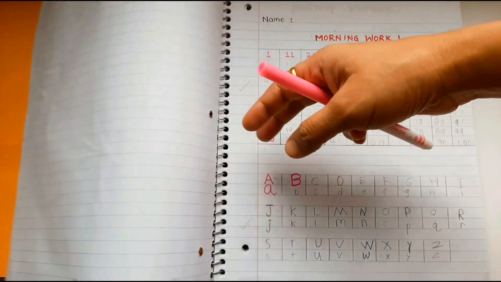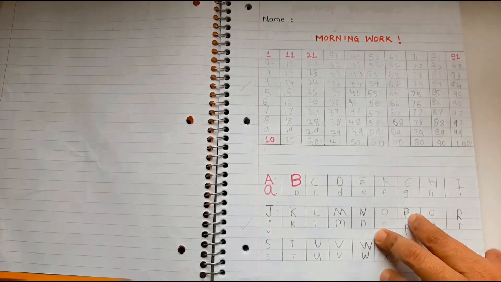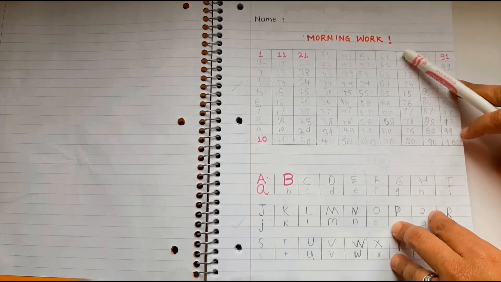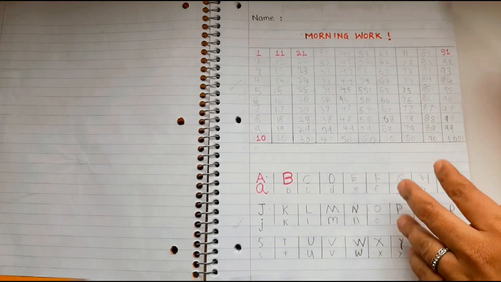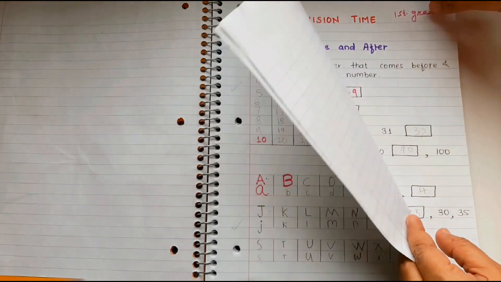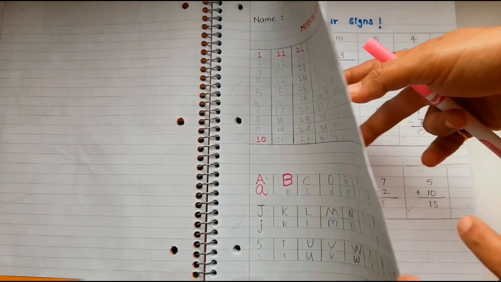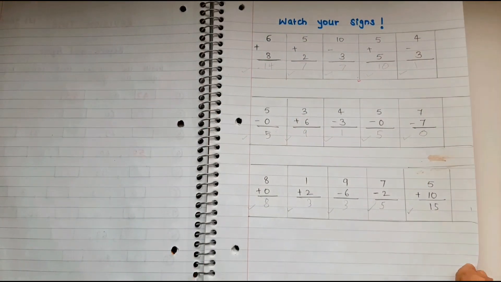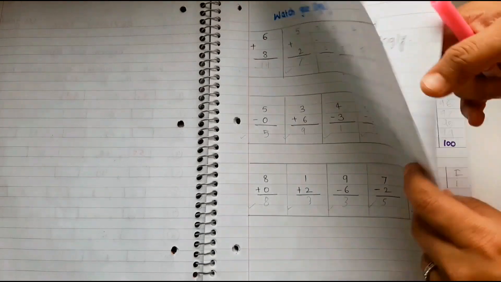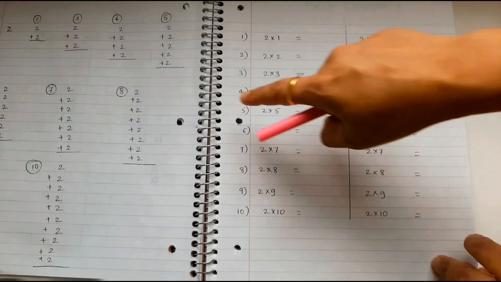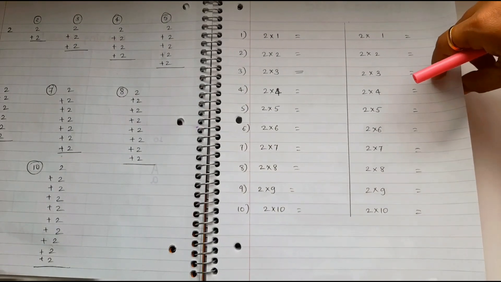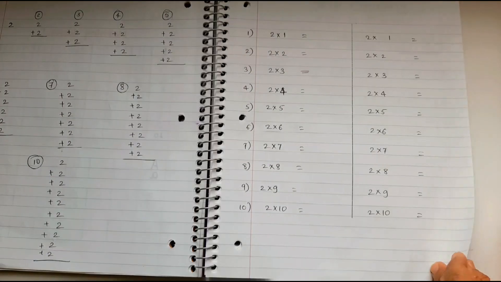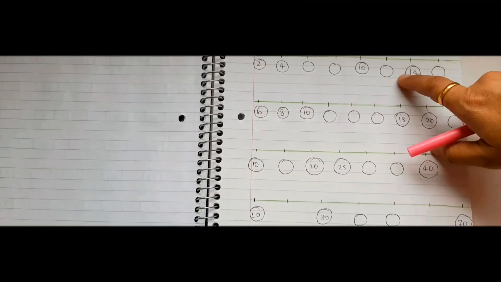My daughter has just finished her first grade and she is starting second grade, so I'll be designing daily practice worksheets for her depending on her syllabus. In a previous video you might have seen how I divided these worksheets into three different time zones. If you haven't watched our previous video, you can click the link below in the description or click on the card above. Today we're covering morning work worksheets and table construction worksheets, which I discussed previously. Now I'm starting the revision worksheets.